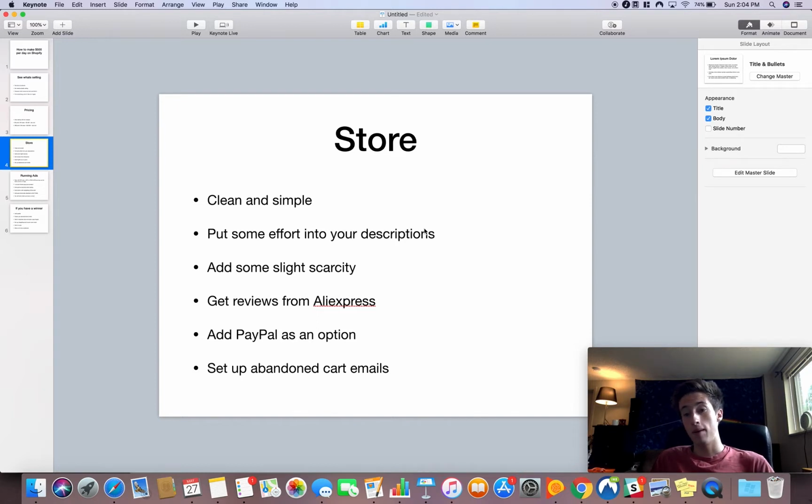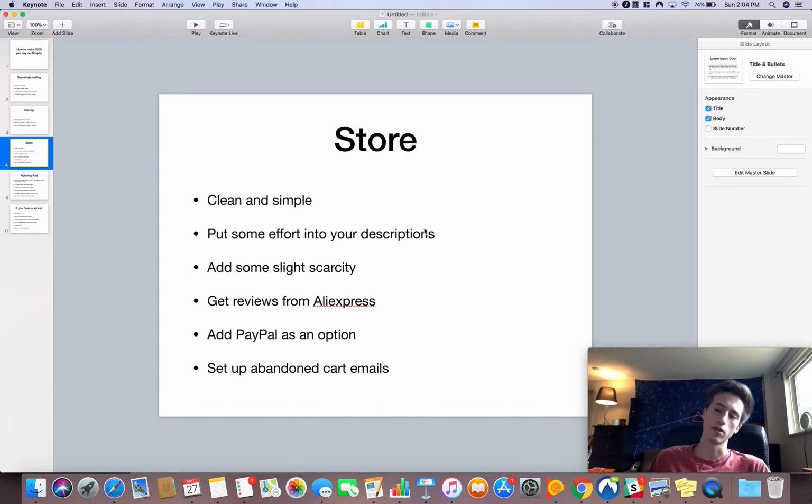So make sure you have PayPal set up as an option, and you could even use Amazon payments. Now on Shopify, there's now the option that you can use Amazon payments, so people can pay through their Amazon accounts for the products on your store. And I've tested out including that on some of my stores, and it definitely increases conversion rate just a little bit, because things like PayPal and Amazon, those are trustworthy names, so if you could associate those with your store, you're going to seem a lot more genuine, and people are going to be a lot more willing to give you their money.